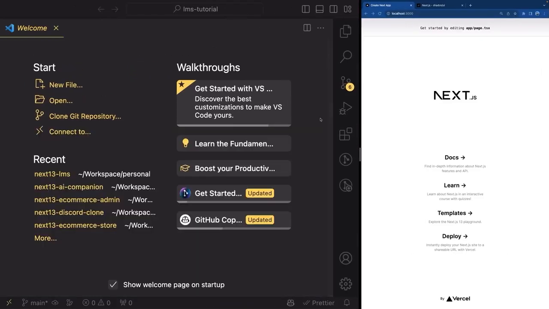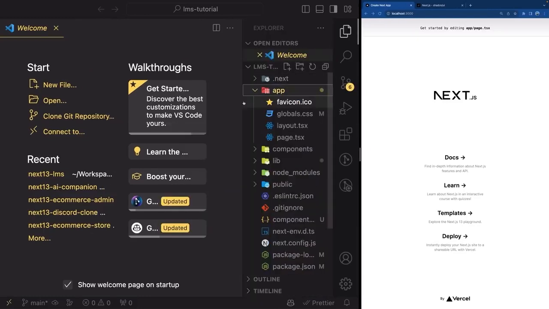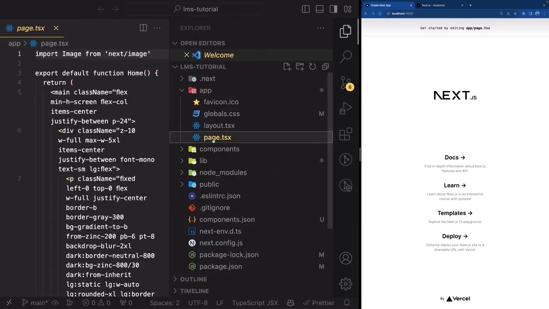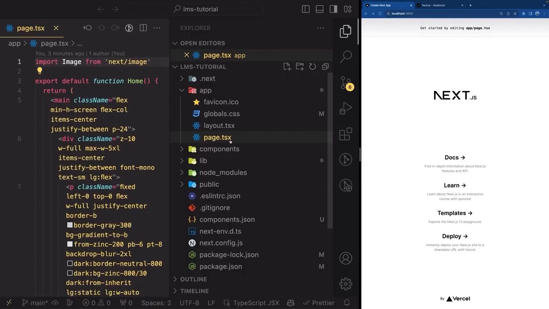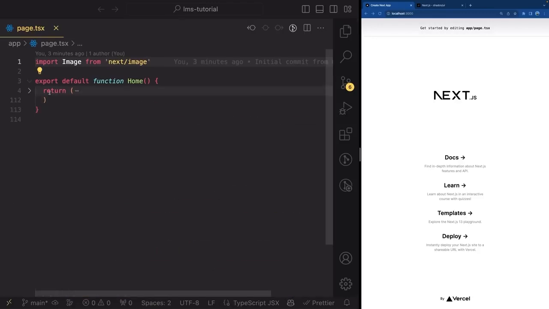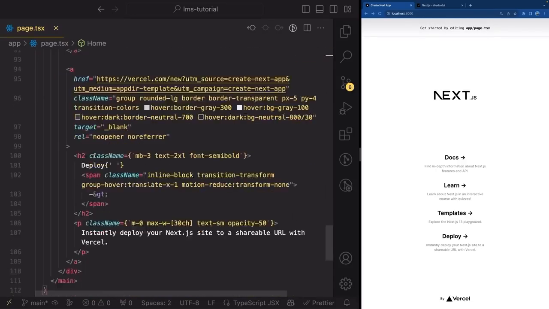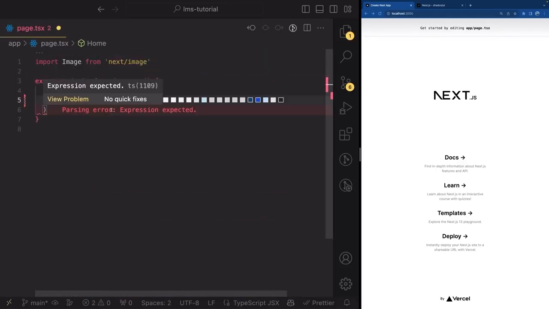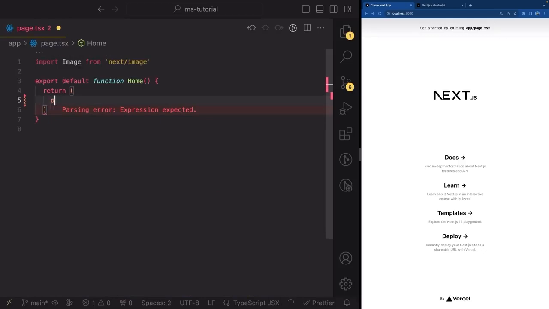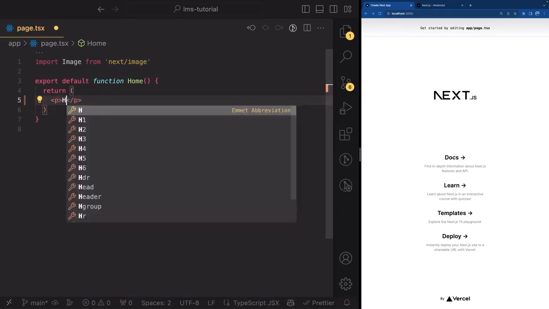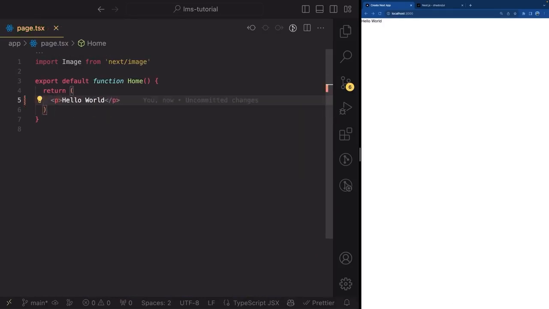So I'm just going to collapse this a bit, and I'm going to go inside of my app folder, and I'm going to go inside of page.tsx right here. So I'm going to remove everything inside of this return function, all the way from the starting of the main element, all the way to the bottom where it ends. And I'm just going to remove it. And instead, I'm just going to write a paragraph saying hello world like that. Great. Now it's a very, very small text, so let me zoom in for you.